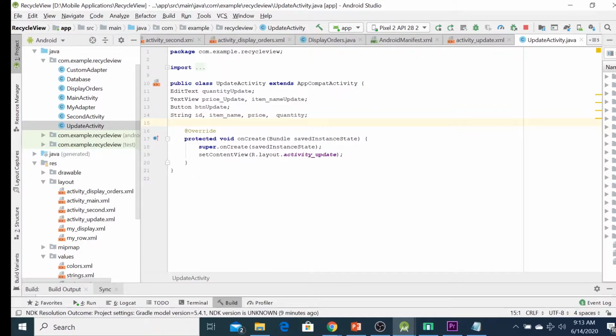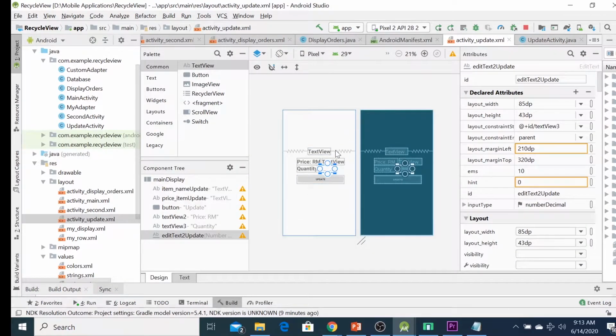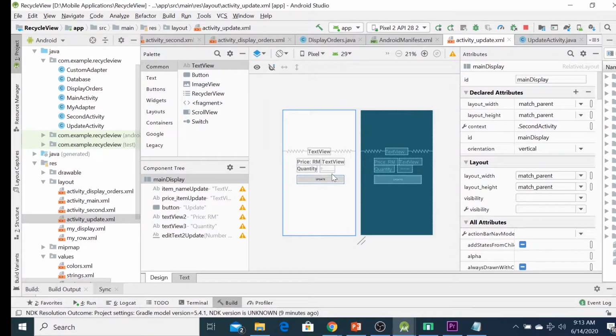Next, we have to link this object in the XML file into the Java file.